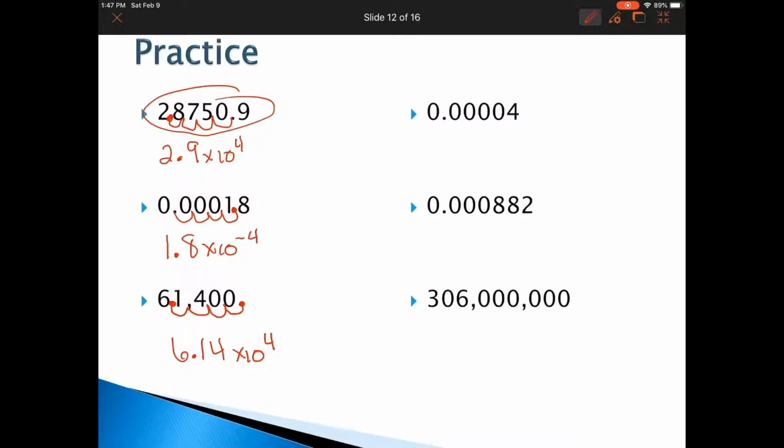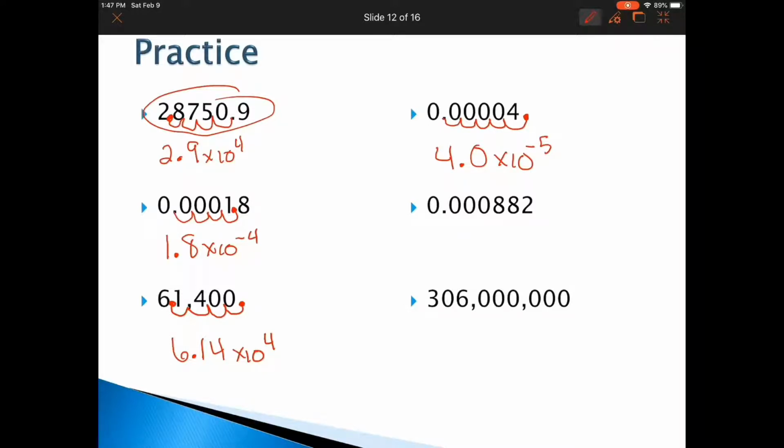All right, try the next one. Need to move our decimal point so that the number is bigger than 1 and less than 10. So it's going after the 4. Let's move it and count. 1, 2, 3, 4, 5. We moved it 5 spots. Let's write our new coefficient. Add our times 10. And since we moved it to the right, it's going to be negative 5.